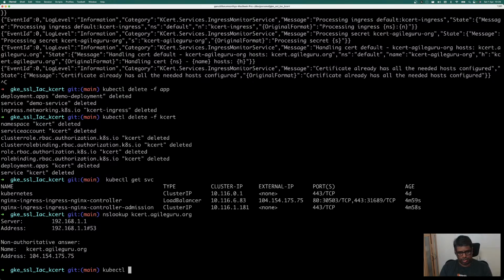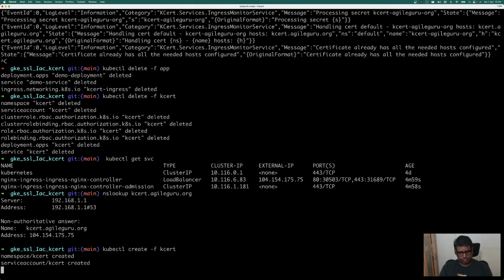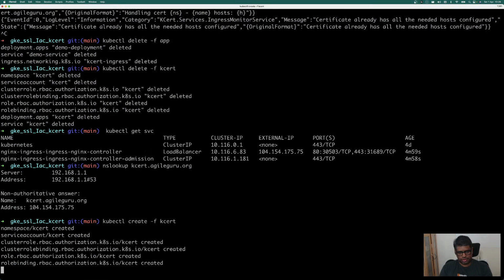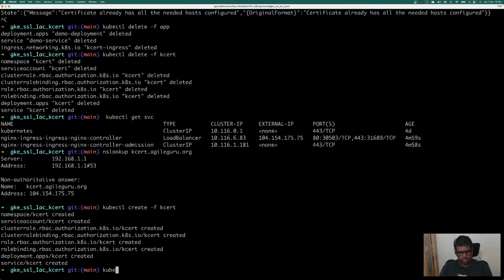So kubectl create -f Kcert, and kubectl create -f app.